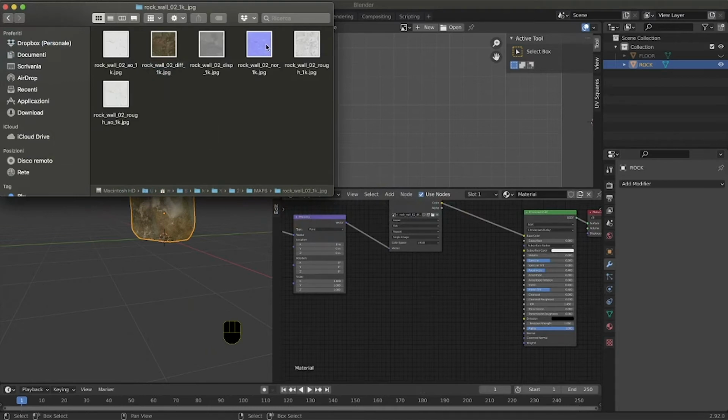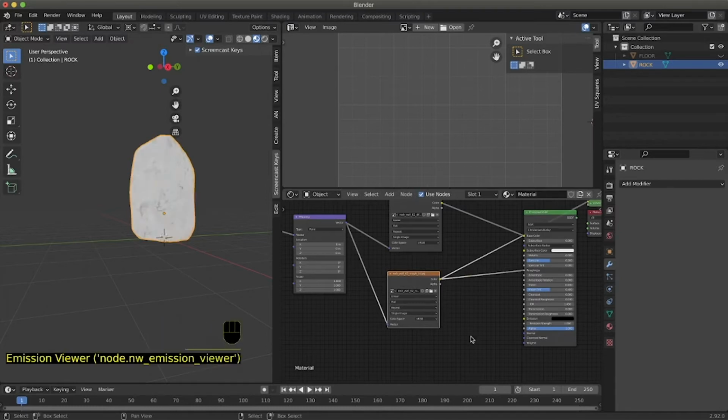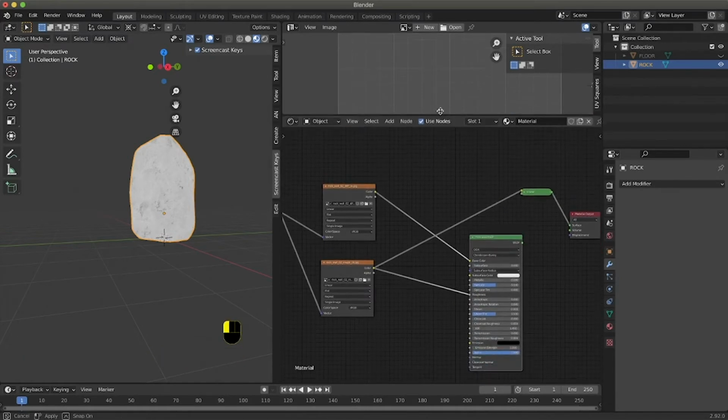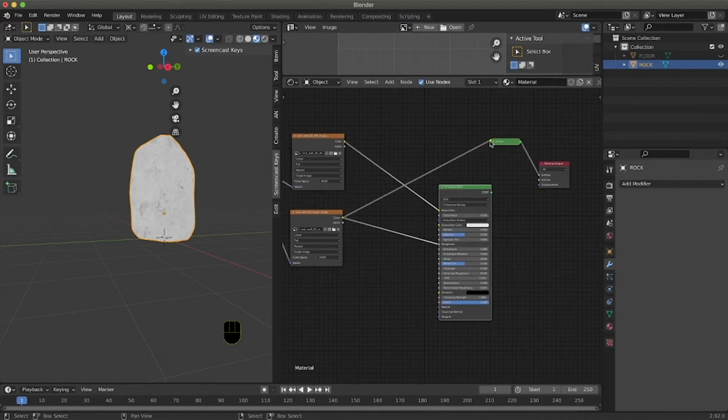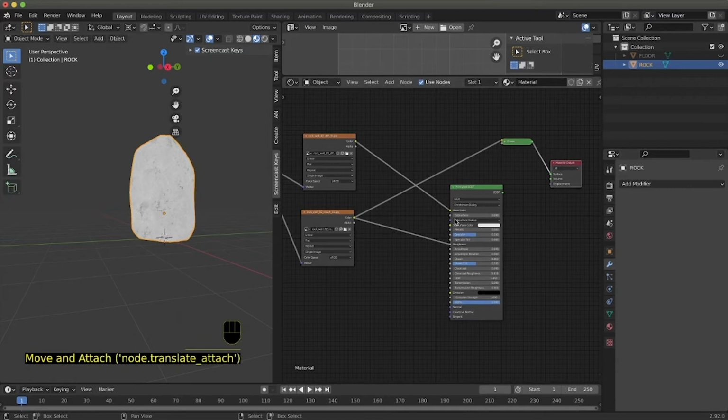and we try to see what happens if we apply a roughness map. This is a black and white map. If you press Option, right click, you have this red line that generates the connection from one point to another. So we connect this to the roughness. Now I'm pressing Shift Control and left click, and it generates this viewer node. Let me just make this a little bit bigger. This viewer node basically shows the map projected on the object, just the map, ignoring the rest.